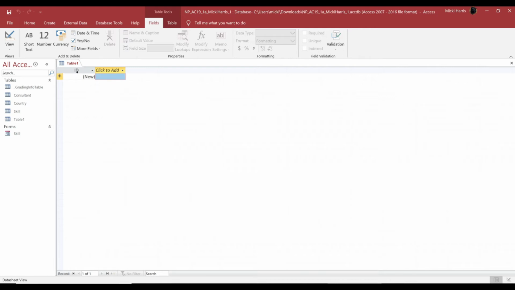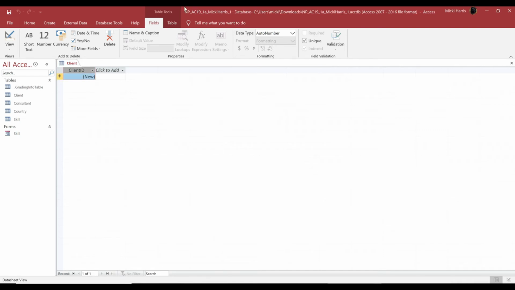So remember, this very first field is always going to be designated as the primary key, and you will always have this field called ID. So I'm going to go ahead and just rename this field to Client ID. I'm going to change the data type to auto number, and actually I don't have to change that, it's already auto number, and it's already the primary key because by default that's how it is set. I'm going to save the table with the name client, but I'm not going to close it.